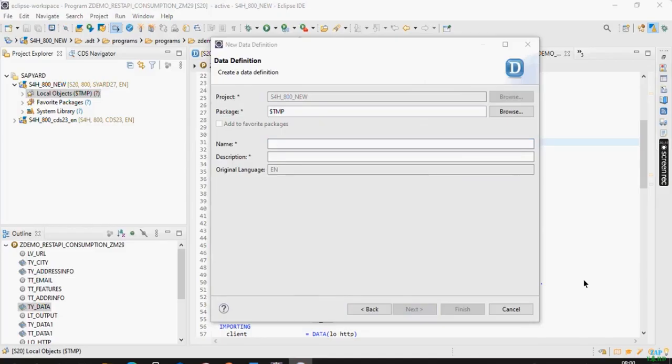No, Sudha, HANA Studio is not a plugin in Eclipse. HANA Studio is a complete IDE by itself. SAP's HANA Studio is a completely integrated development environment by itself, where you can do all kinds of HANA modeling and development work. In your organization, if you get access to HANA Studio, please try it out. HANA Studio looks almost similar to Eclipse, but if you do not install any plugin, then by default it is used only for your HANA development and modeling.